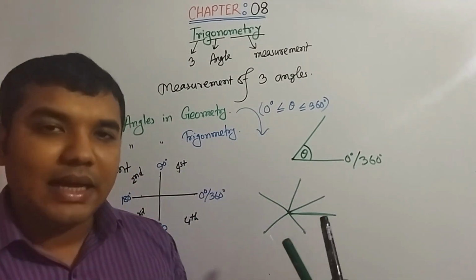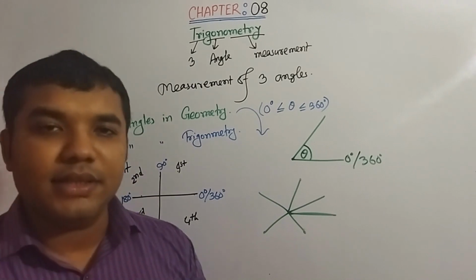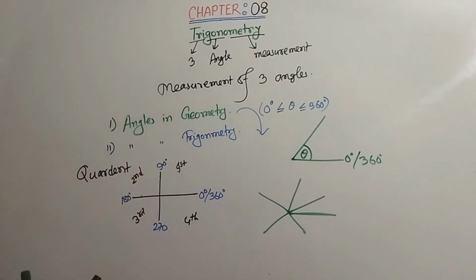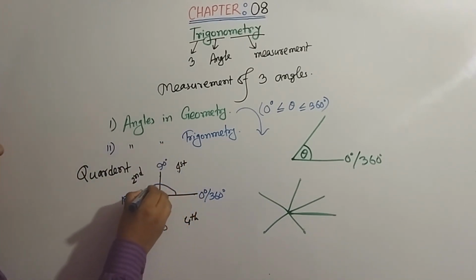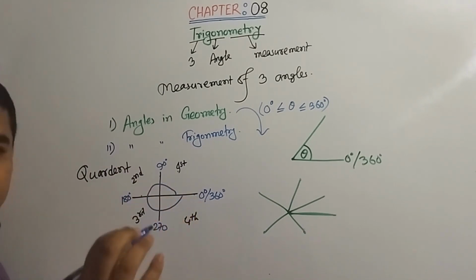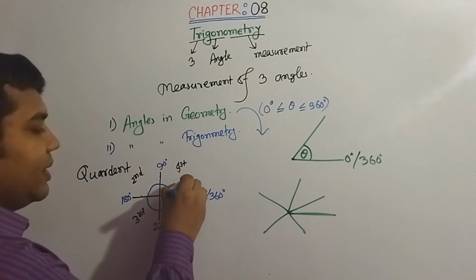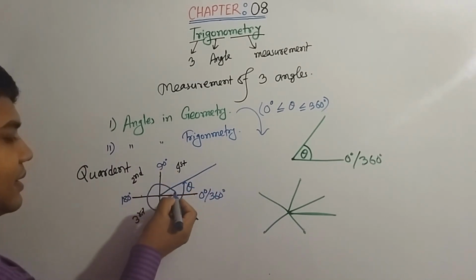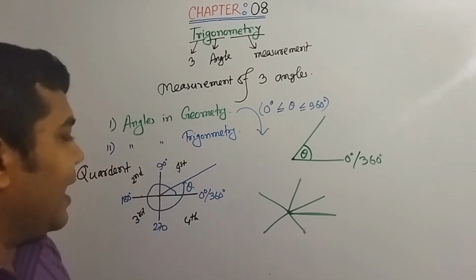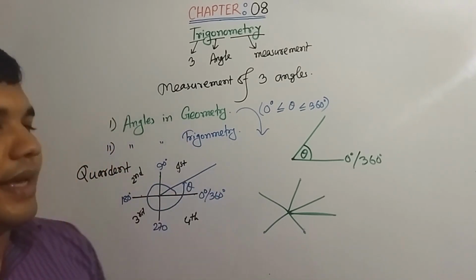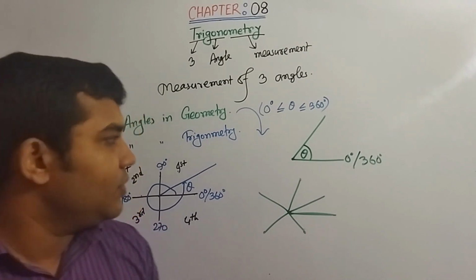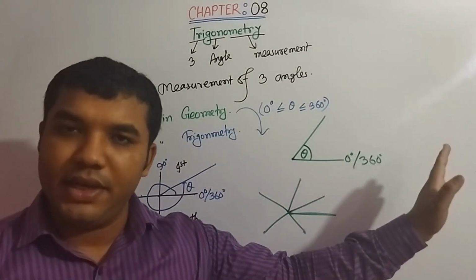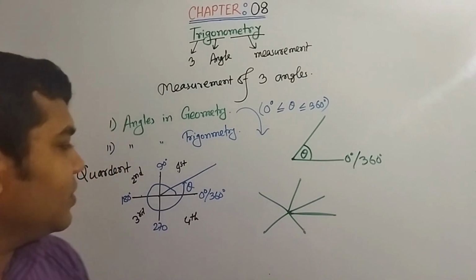Okay, so this is the geometry angle, but the angles in trigonometry can be rotated more and more. That means after this part it can be rotated again. Say for example, our angle has been going this way, and up to this part it is 360, and if it crosses the limit and creates this angle, then it is more than 360 degree. At that time, we take help from angles in trigonometry. Clear? So in trigonometry there is no boundary. It can be 0 to infinity. It can be any angle.